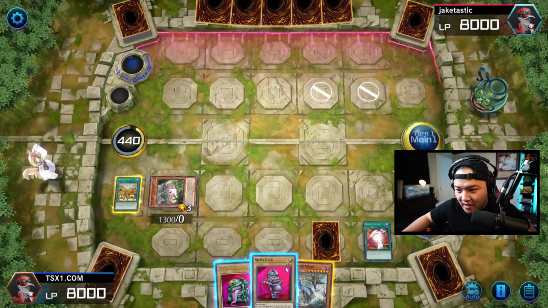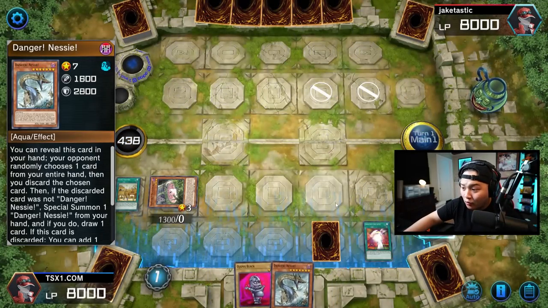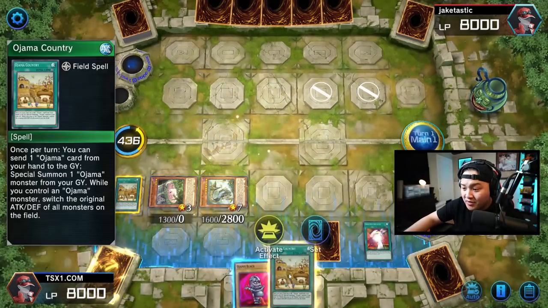The more Dangers we have, the better, because we send these cards to the graveyard, so we're pretty much lit. So we need to draw Necroworld Fusion. If we draw that, oh my god, something nasty. Come on, can we draw into another Danger? Or if we can draw into a Necroworld Fusion or Trap Trick, right now would be insane.